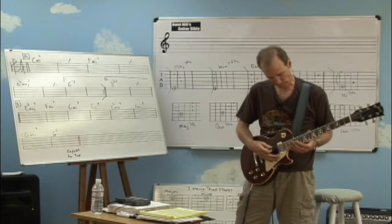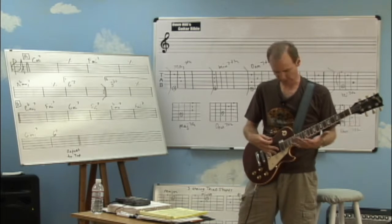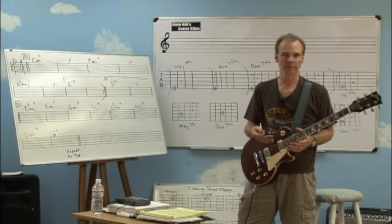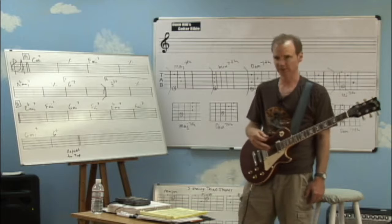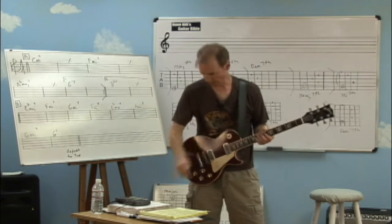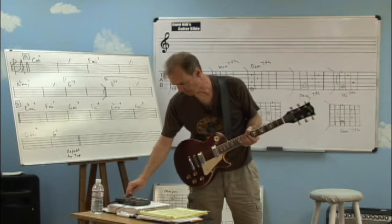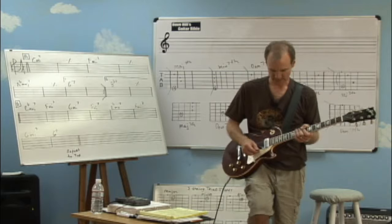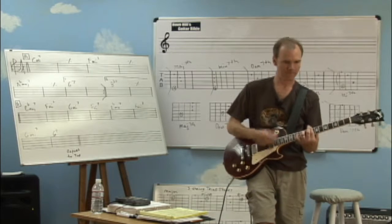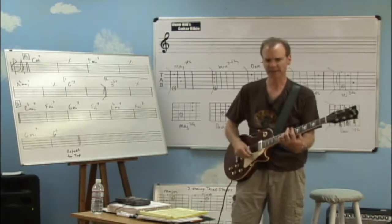However, you get to a certain point where some of these chords are not really very practical because you get higher than they would actually need to be played, or they wouldn't sound all that great. But for purposes of practice, it's still good to do that. So let's do it here from the beginning again. And this time, let's change the rhythm a little bit. Let's do something different. How about we do something like this?